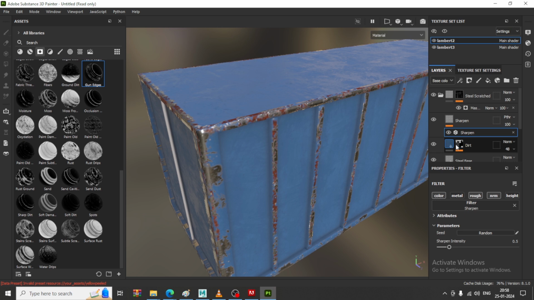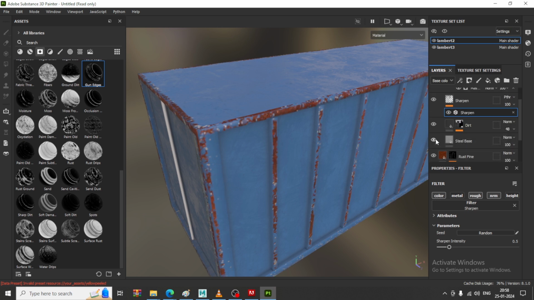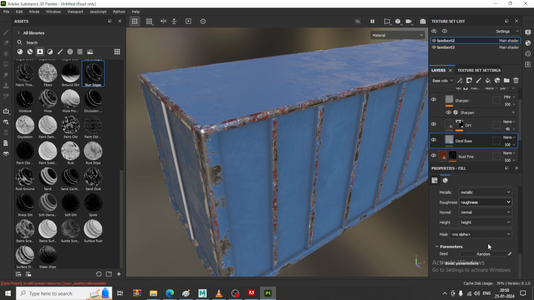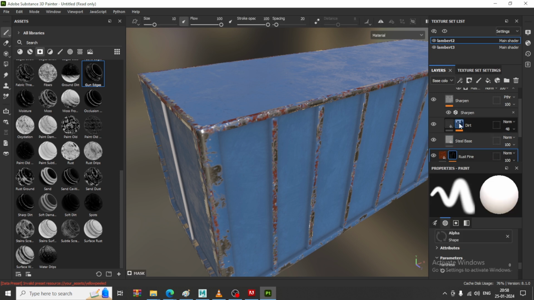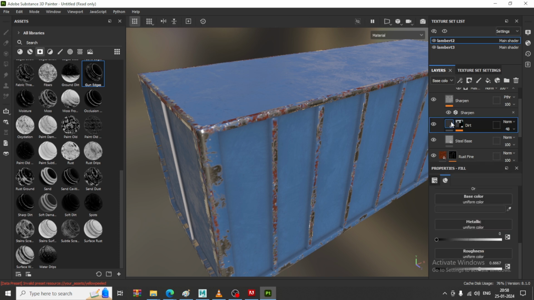Dirt, go down, steel base, click over here, rust. Okay, I'll just go into this dirt over here, select this, roughness, slightly you can add a roughness, metallic.